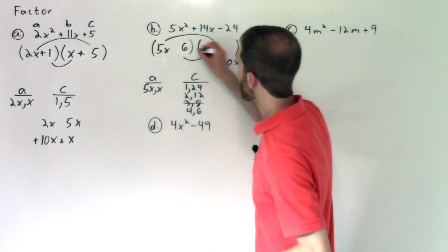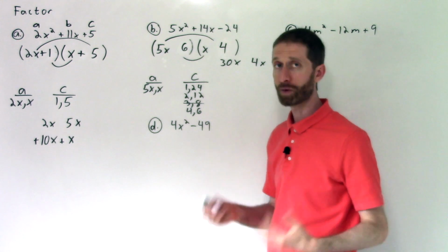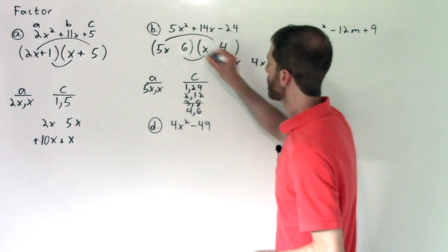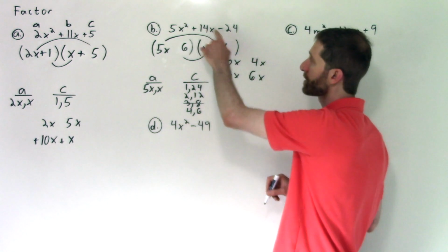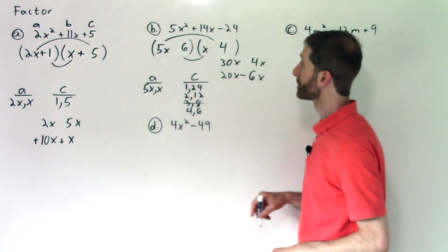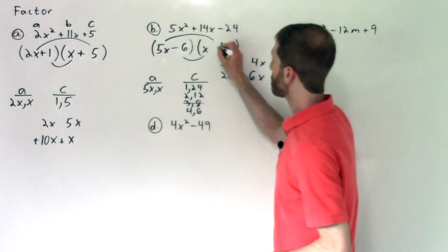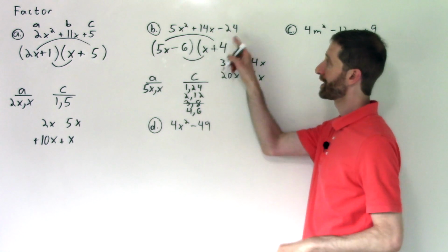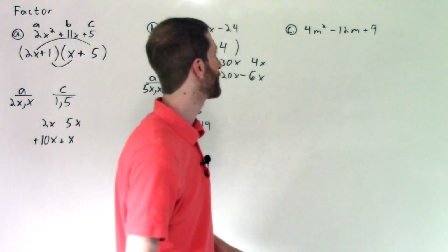And by the way, if you just happen to see it, which is what's going to end up eventually happening, you're just going to see the factors by doing guess and check enough. 5 times 4 is 20x. 6 times x is 6x. Oh, we want positive 14. Well, if we subtract 6x, and how do we get a negative 6x is if we do minus 6 times x and do plus 4 times 5, we'll get the combo we need, and they multiply to negative 24. It's beautiful. All right, let's keep rolling. On to the next one.